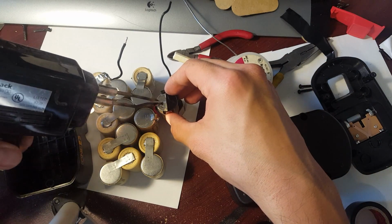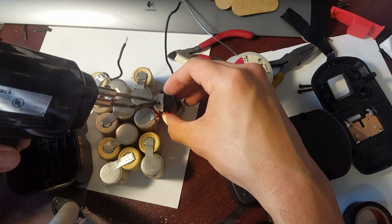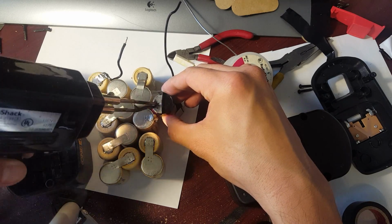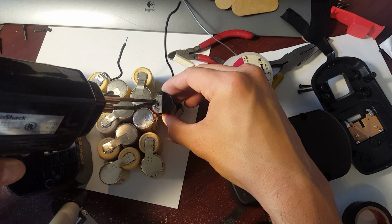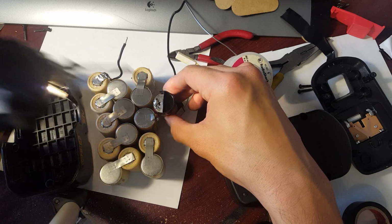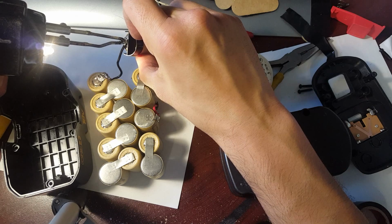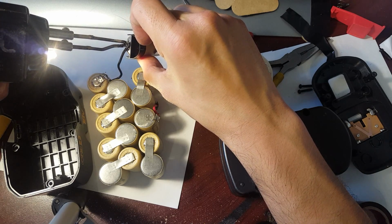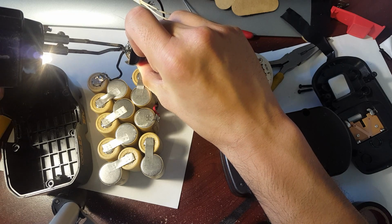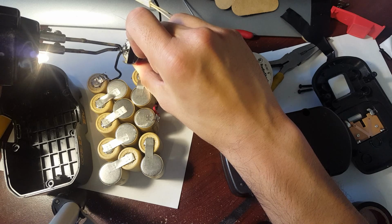The soldering iron does get hot. Oh man, my solder is kind of dirty already. Oh man, I hope I don't mess this one up. There we go. Okay, so I'm just going to heat this up, solder it there. Should be good to go. Yeah, I've got to clean my solder.